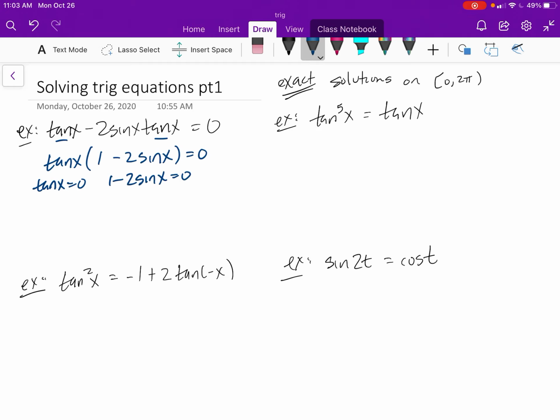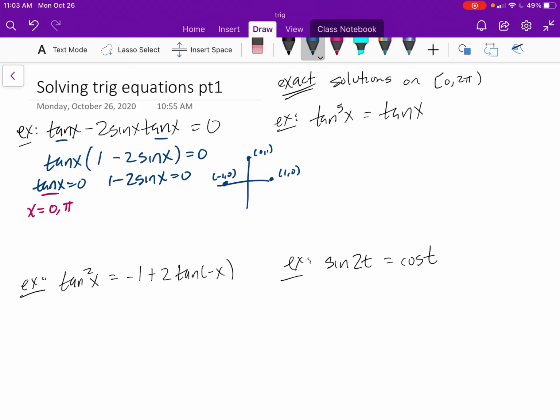Remember, tangent is y over x. So we don't want the undefined ones. Draw a quick little unit circle here. So y over x, if I had this point, that's (1, 0). 0 over 1 would yield 0. So that's a good one. And this one, the same. I don't want these because y over x would yield undefined, so I don't want the ones on the y-axis. So this factor yields two solutions: x is 0 or x is pi.